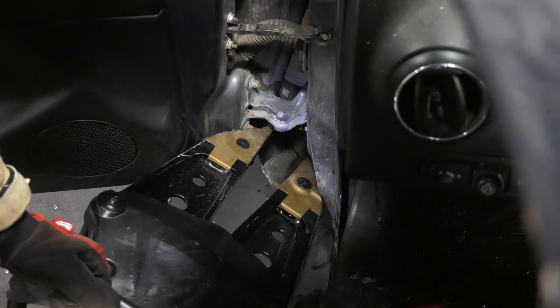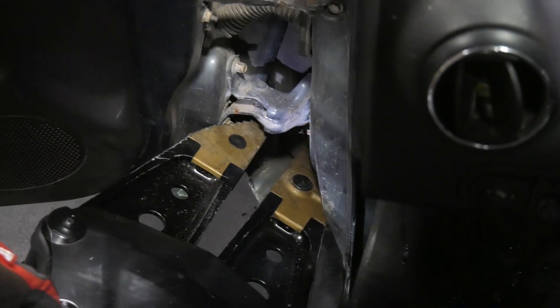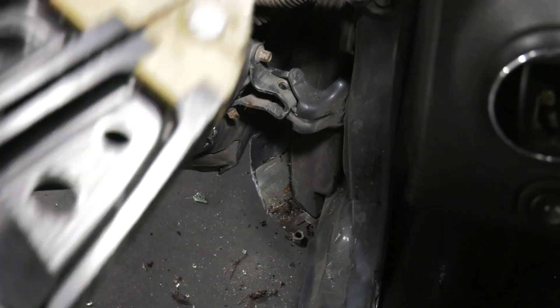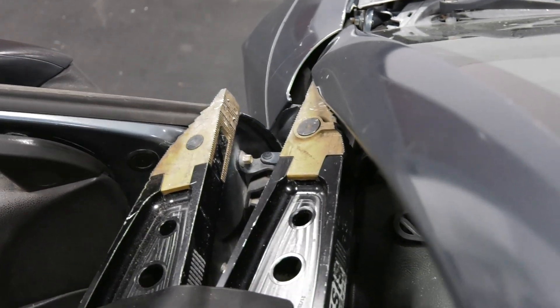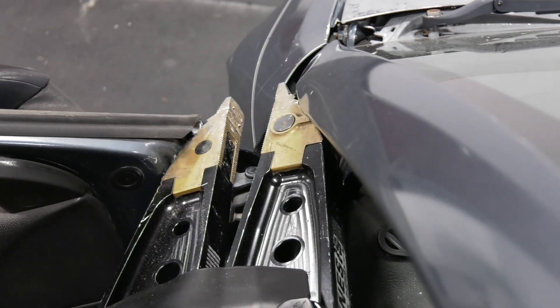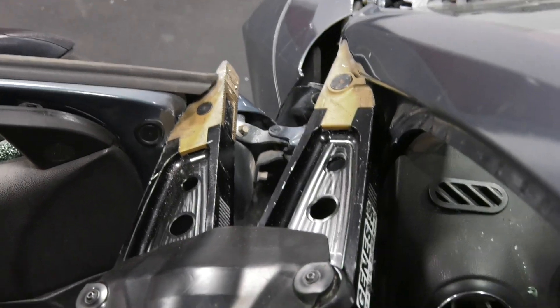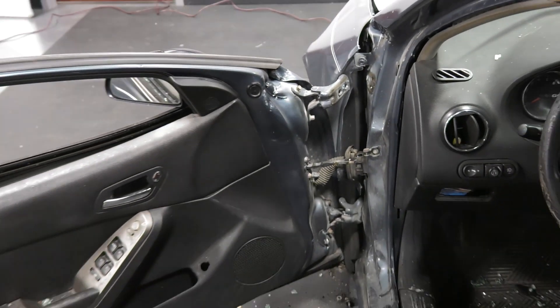I like to come in below that bottom hinge and drive that door up. If I'm running low on staffing, I can put my hip into it to control it a little bit. Open, closed, tunnel — get some good safe deep tip penetration. There we go, and our door is off the car.